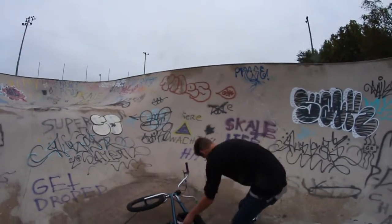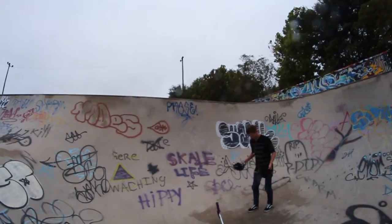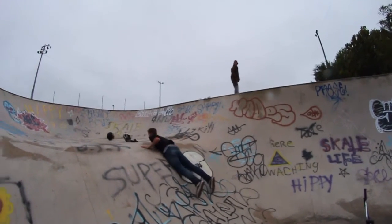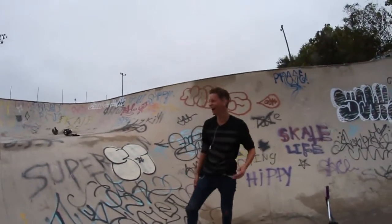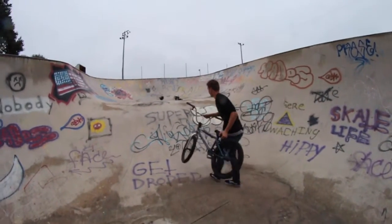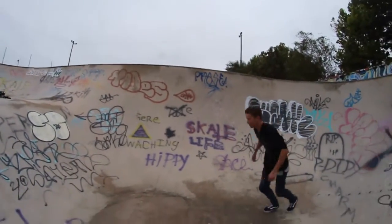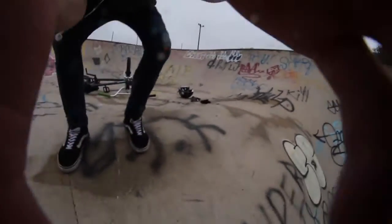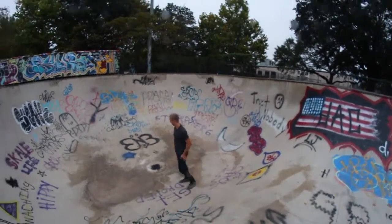Just realized we're kind of stuck in the bowl right now. It doesn't look like it, but it's terrifyingly slippery. We ain't getting out. Alright, well — you can ride the bike out. Bikes out. JR round two. Alright, hand me the camera without dying. Lee, you got this. New how-to: how to get out of a bowl when it's soaked.